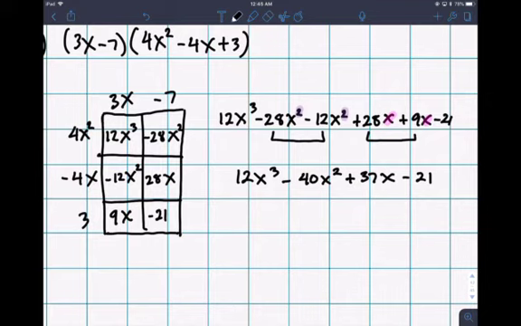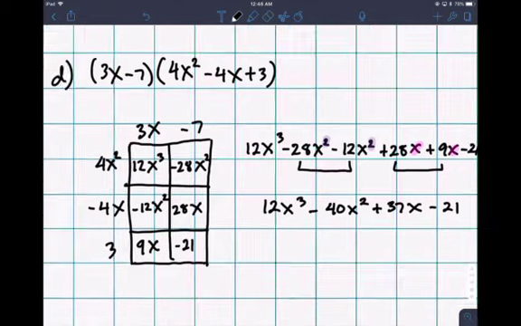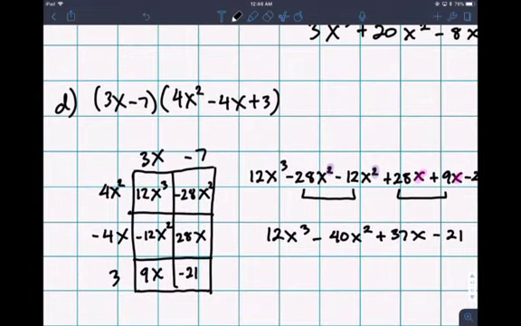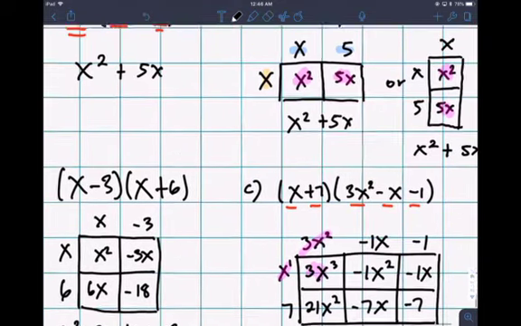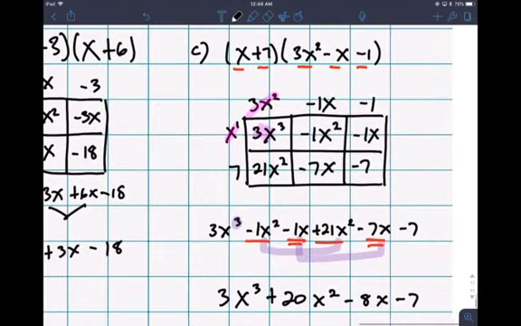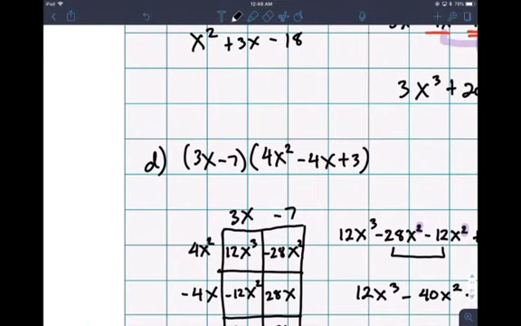Like I said, I don't want to rush this part, so I didn't want to do this lesson in the next lesson, and I didn't want to add more to it because I did give you a lot of work. So that's why on Thursday I just gave you another video to support the idea of an area model. So in the work I'm going to assign for this video, you're going to have polynomials in this form or in this one, like C and D, not like maybe B, maybe something like A, but for sure a lot of C and D where you have a binomial multiplied by a trinomial.